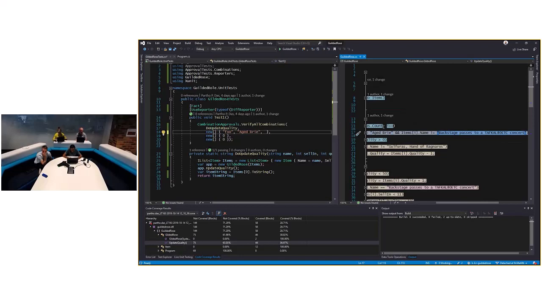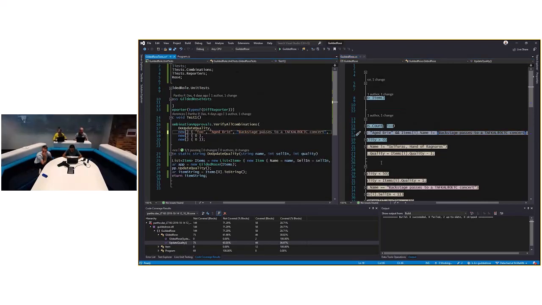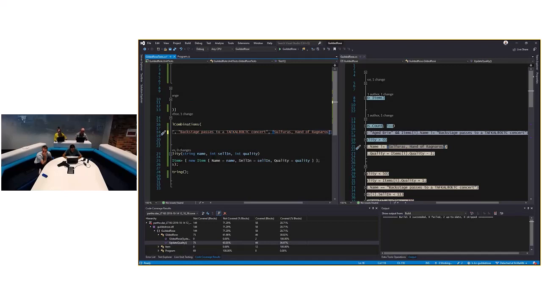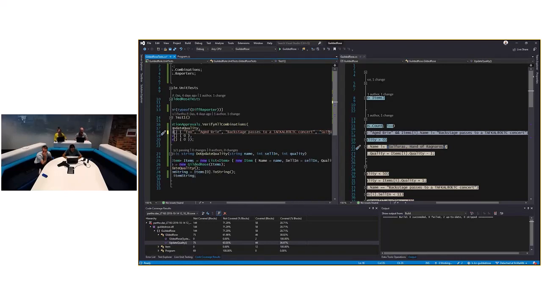Backstage pass. So this is where the patience aspect comes in, right? Remember that the more critical this piece of code is, the more care you need to take, because if you mess up one of these cases, your business is going to get affected. So I think we have all three here, and the fourth one, because this is already a test, so that's great.